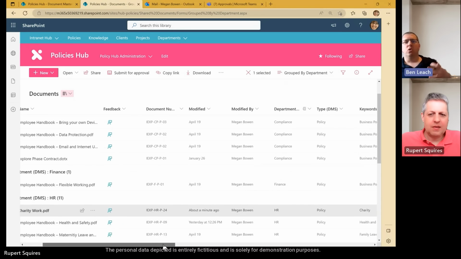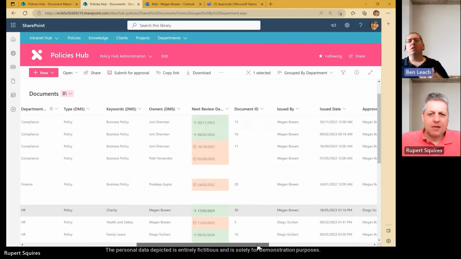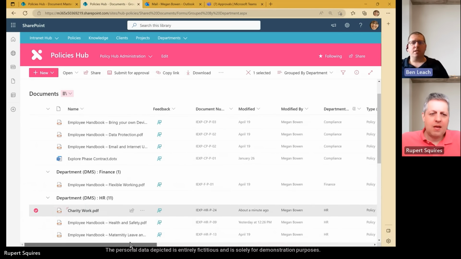And so actually it's gone through the conversion process and effectively saved it as a PDF and passed all that information in. Now, yes, you can still use SharePoint version control. You don't have to turn things into PDF, but generally people perceive that PDFs are more secure and it feels like a more appropriate place to publish policies.